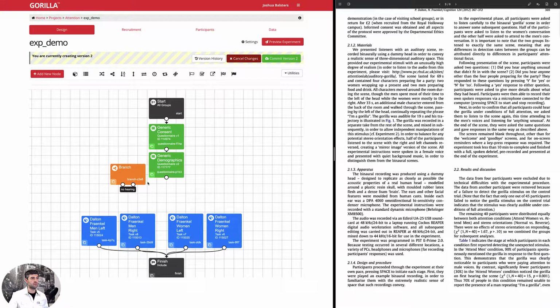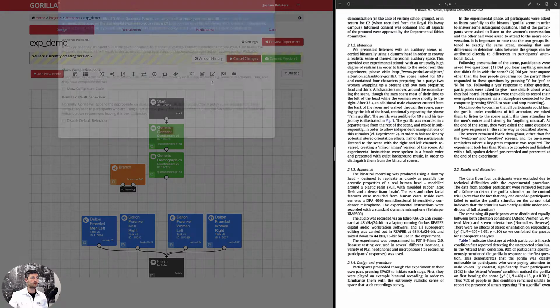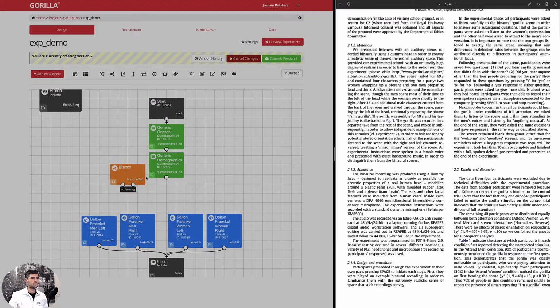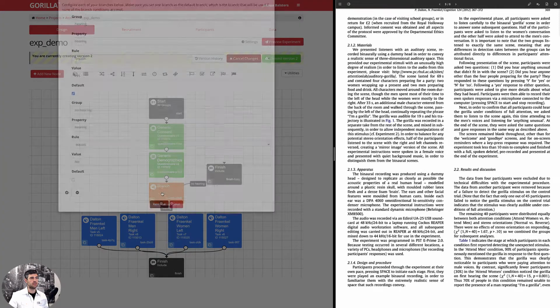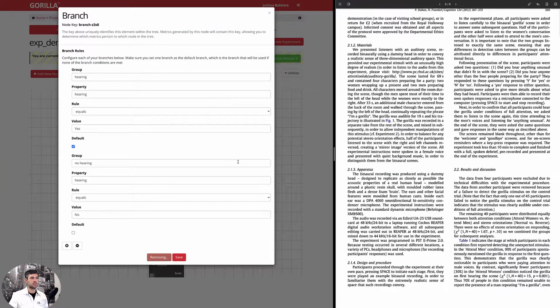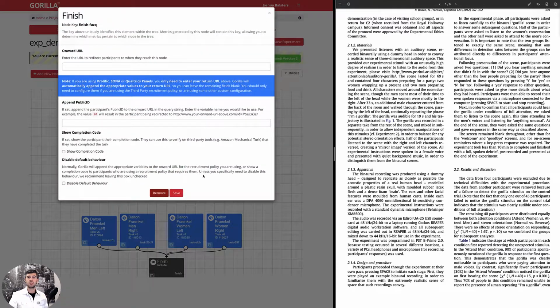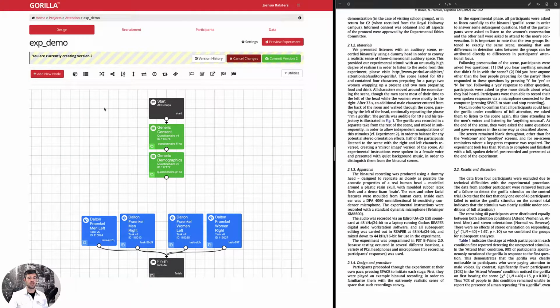And what we would then do is our no hearing branch would go to a new finish node, like so, and the hearing branch would then go to these experiments here. I didn't actually include that in the final study, so I'm just going to click remove and get rid of that. But I just wanted to show you that as an option. We did our data collection using Prolific, so that meant that we could set that as a criteria in Prolific rather than setting it as a criteria in Gorilla.